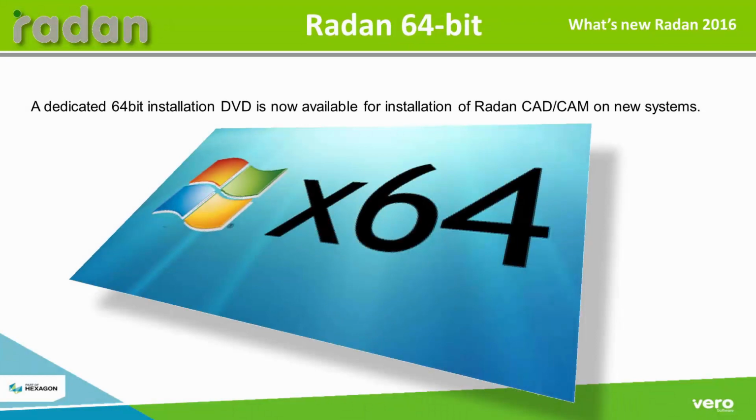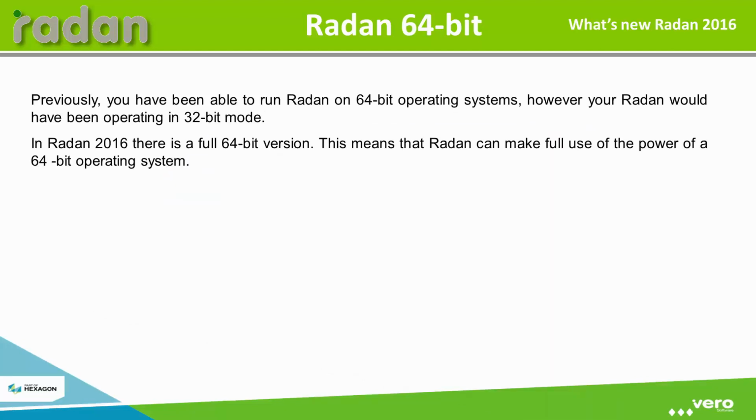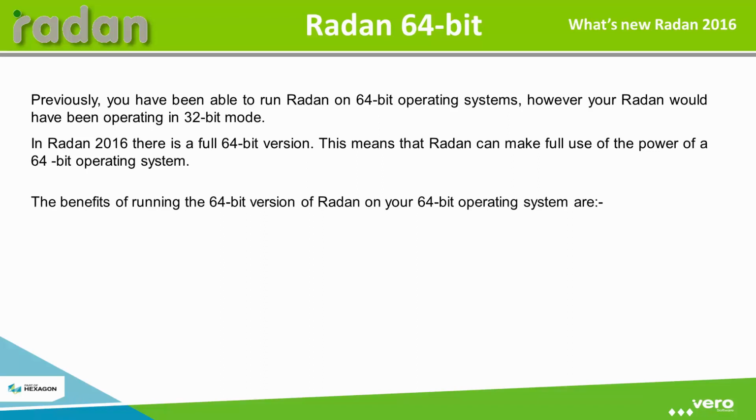Radan 64-bit. A dedicated 64-bit installation DVD is now available for installation of Radan CAD/CAM systems. Previously, you have been able to run Radan on a 64-bit operating system. However, your Radan would have been operating in 32-bit mode. In Radan 2016 there is a full 64-bit version. This means that Radan can take full use of the power of a 64-bit operating system.